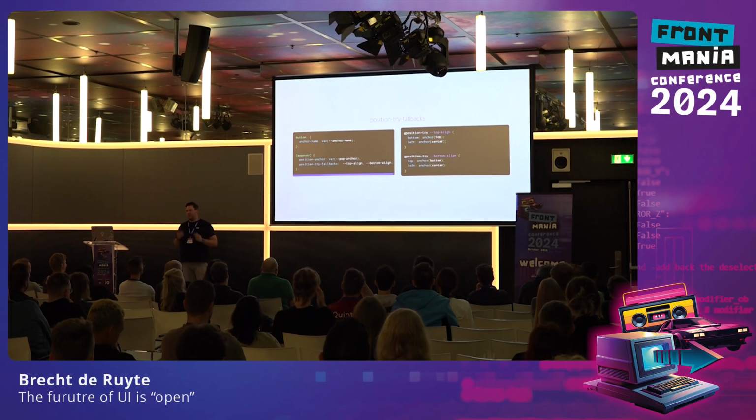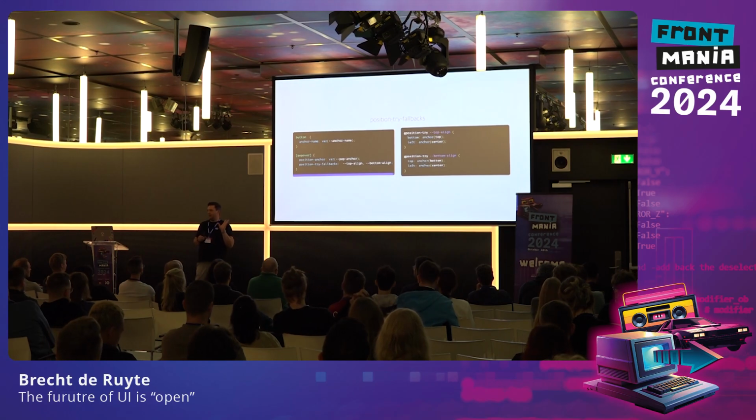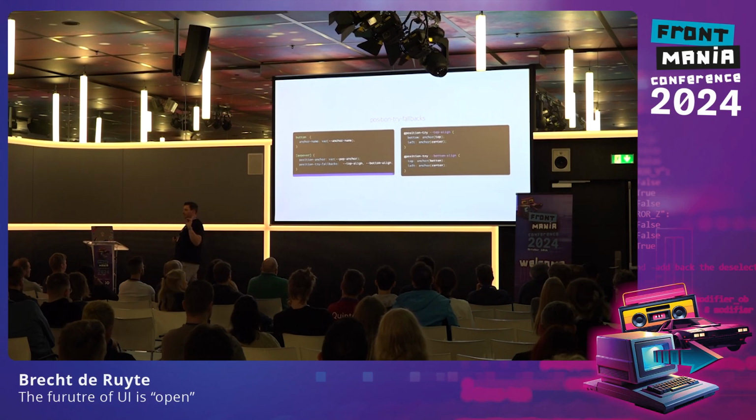So still doing the same thing with the anchor name and the position anchor, but now I'm going to add a new property called position-try-fallbacks. And I declare 2 names here, which is --top-align and --bottom-align. Same thing as before, 2 dashes prefixed and names of my own choosing. Now on the right-hand side, you can see me actually declaring these position try options.